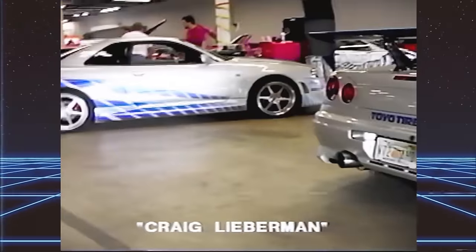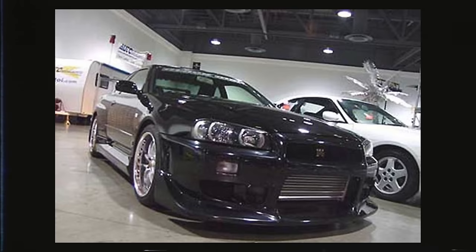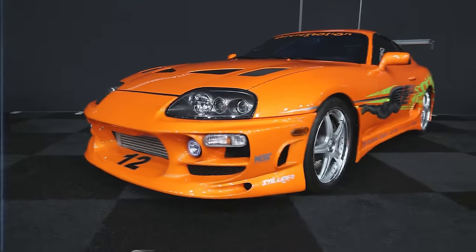What happened to the cars after the movie? I sold my GTR to a place called Ride Revolution in Tennessee, also known as Motor Mavericks. They immediately stripped it back to black — that car had four paint jobs by then — and ripped out all the audio-video. Eventually the car was sold to a collector, possibly a museum for a while, then to a guy in New Jersey who works on GTRs. The jump car was for sale on eBay around 2012, reportedly sold for around $70,000, and is believed to reside in Washington State.